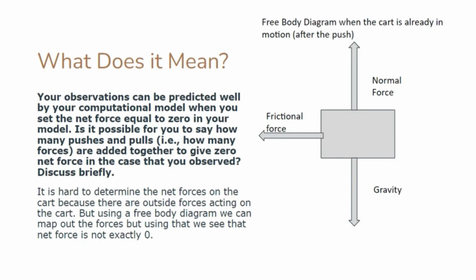So is it possible for us to calculate the net force? It's hard to determine the net force on the cart because of the outside forces acting. But using a free body diagram right here, we can see that the net force isn't exactly 0. Looking at this free body diagram when the cart's in motion, there's obviously gravity pushing down on the cart. We have the normal force pushing up on the cart, and we have the frictional force pulling it backwards. And so the net force would not exactly be 0 as we assumed in our models. However, it's hard to fully tell what it is.